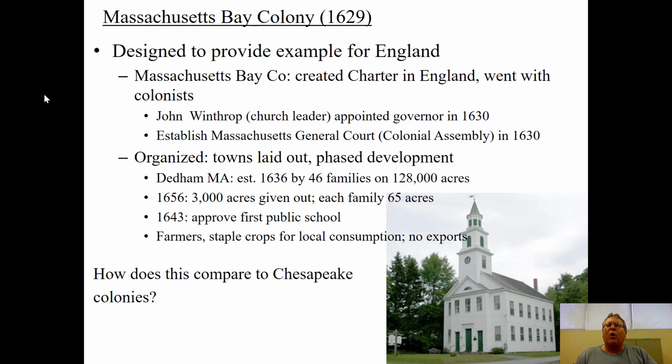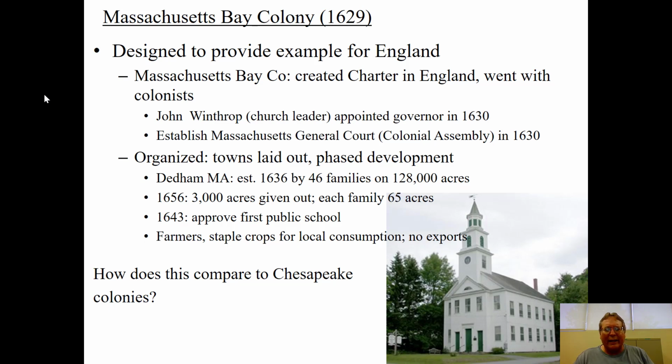So there's something else going on here, right? This is called New England for a reason. It's going to look a lot more like Old England than the Chesapeake is. There is a different world being created in a lot of ways. Even though they're all English and speak the same language and come from the same place, they are doing something fundamentally different in the Virginia colony than they are up here.